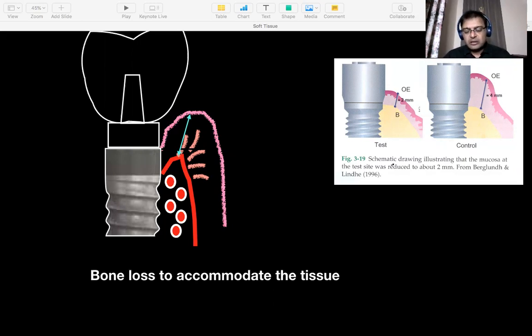Whereas around the rough surface implant, if you lose bone at the crest, because of the roughness of the implant surface, the tissues will start going down and then you are creating an invitation for bacteria to contaminate this rough surface and then lead to continual bone loss around the dental implant. So you move from peri-implant mucositis to peri-implantitis.